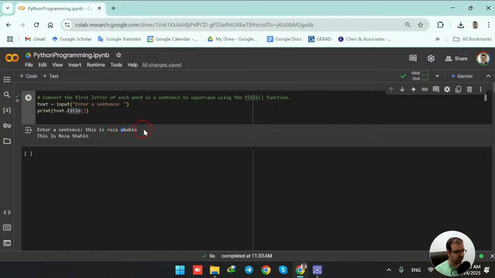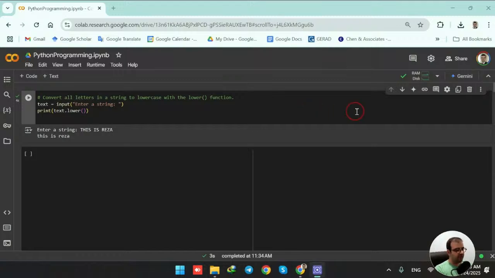As you see, it was in lowercase originally. So in the previous video, we learned how to capitalize the first letter of a string, but here we are learning how to have the uppercase for the first letter of each word. This is how we can use the title function in Python.